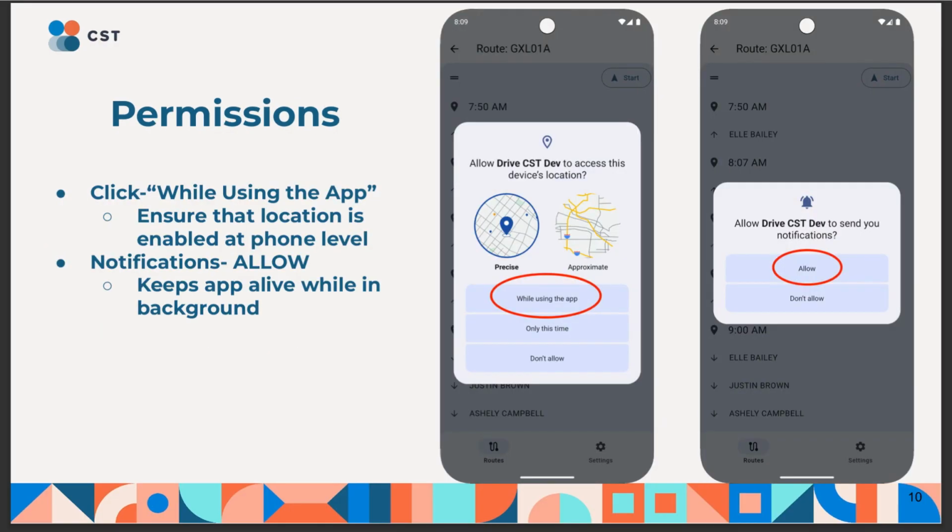You'll need to enable permission for location to use the Drive CST app properly. To do that, when you see this pop up, press while using app.